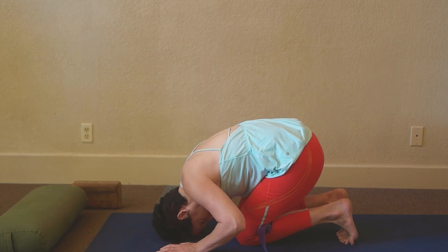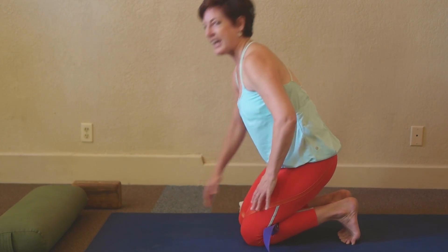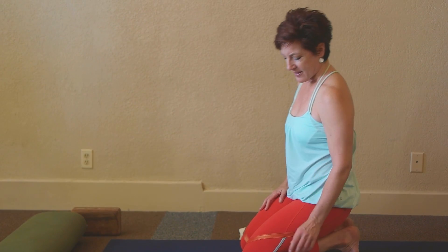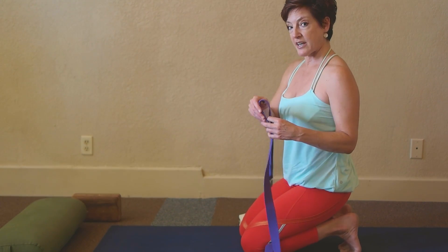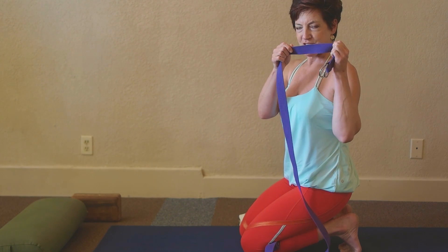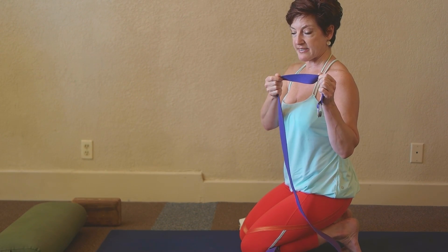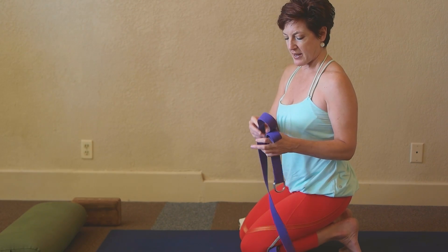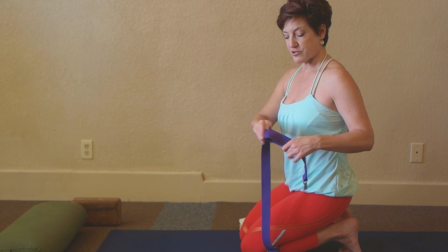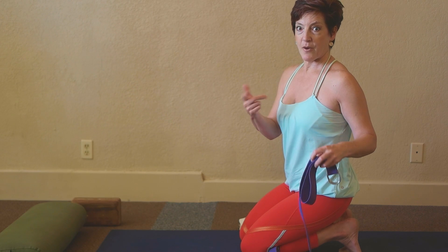When you come forward and you tuck the toes, here's a key moment: push your knees back and you sit up again. There's a lot of layers to this and it's important to determine the amount of thickness you're comfortable with. In the beginning, just this thickness was really intense on my leg muscles and my knees. I've been practicing this at least 5 days a week for about 6 months, and now I can wrap up the whole strap into about this length and go back and forth the way I'm showing you. It's a process, don't rush.